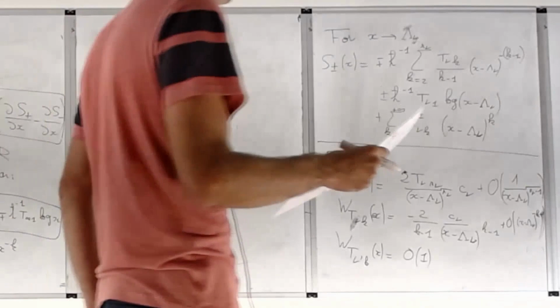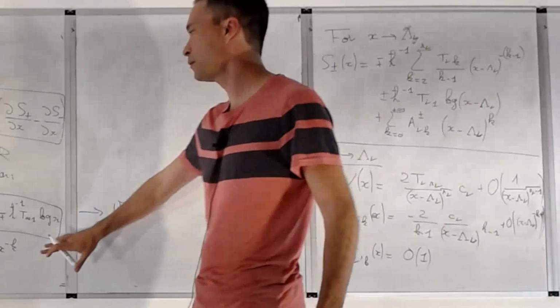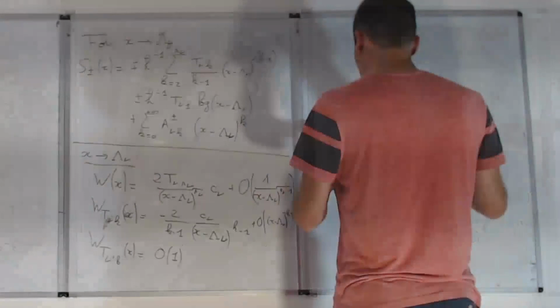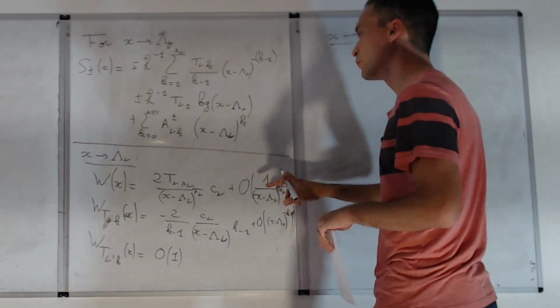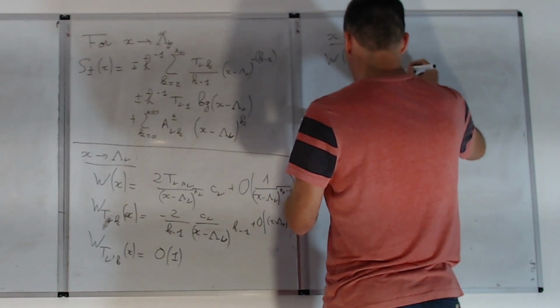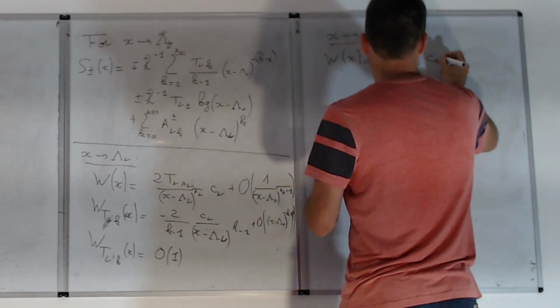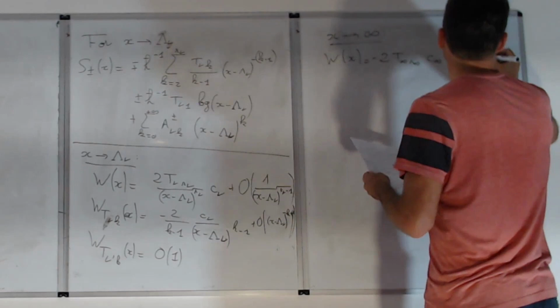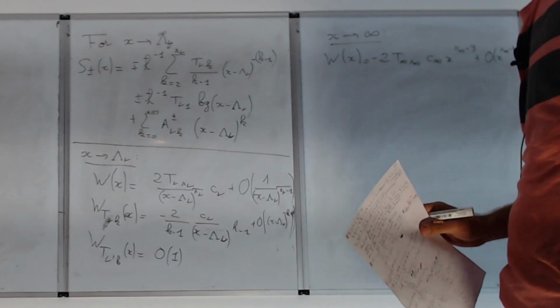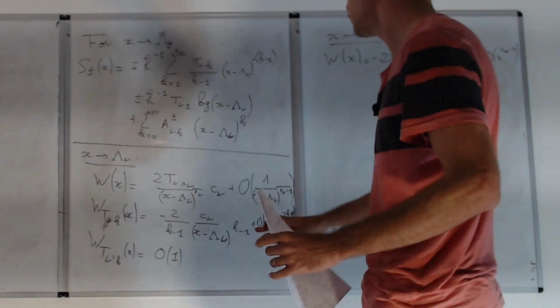Okay, and at infinity, you need to use the formula for S plus and S minus at infinity, and put it back into this expression. And what you get, as X goes to infinity, is that you can control the Wronskian and do the same for the Wronskian in time. And what you get is the following. So Y of X is 2 minus 2 infinity. So, the first line of WX is equal to what? The constant here? No, before that. 2T nu R nu.